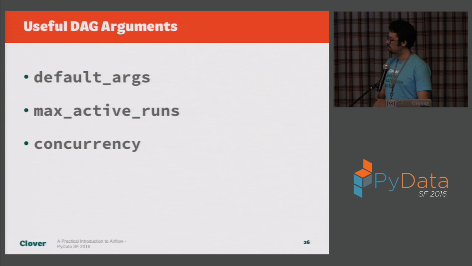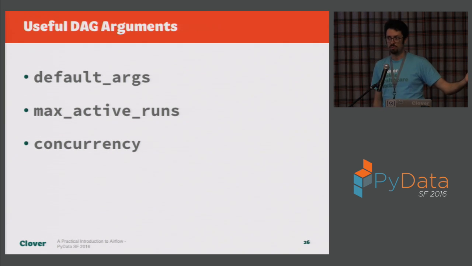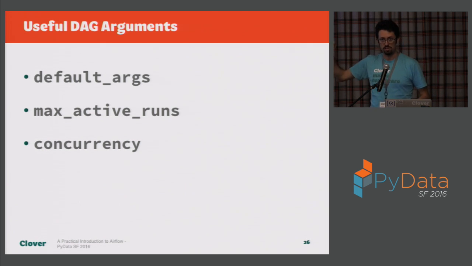Max active runs tells Airflow how many runs of the entire pipeline should be running concurrently. You can imagine if you had a daily task and you put the start date 30 days in the past, that's 30 days of pipeline runs that Airflow could start running immediately as soon as you put that in production. You may not want 30 of them hitting your database or going out to workers all at the same time. There's a global setting of how many DAG runs can happen at the same time that you can set for Airflow, but you can also set it independently for individual pipelines. So a lot of Clover's pipelines have this set to 1.